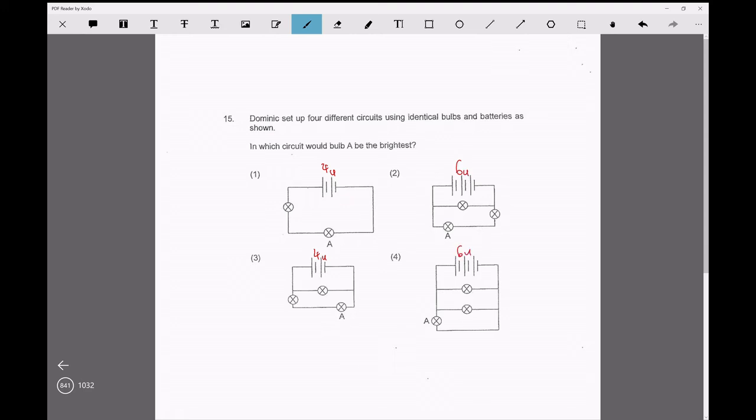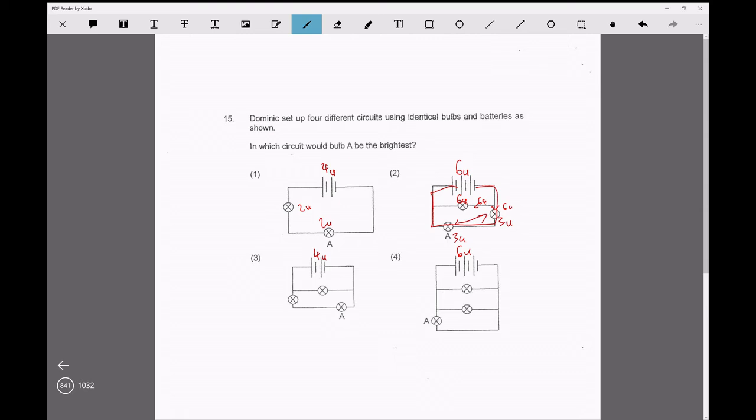In a series circuit, they will share the electricity, so this one becomes 2 units bright. Let me just elaborate. You have 6 units of electricity flowing through. In a parallel circuit, you will not share. So the electricity entering here is 6 units for both. This pathway, the bulb has nothing to share, so it will just give 6 units to itself. Whereas this one, they are split among these 2. Can you see? Because the pathway is like that. So the 6 units passing through here will need to be shared by 2 bulbs, so it becomes 3 units each.